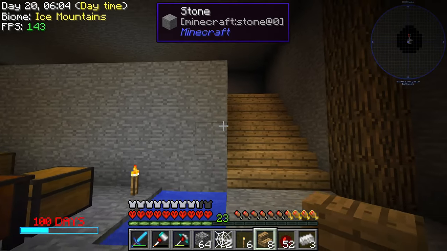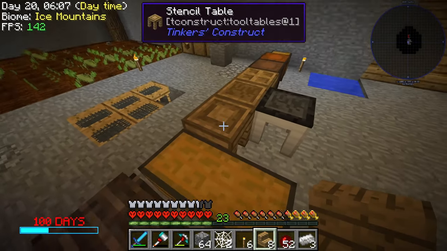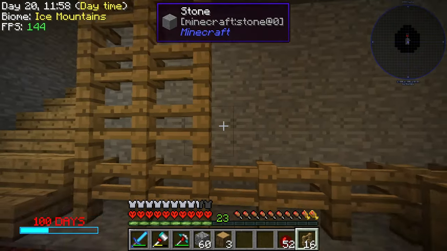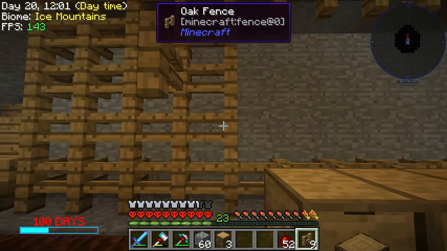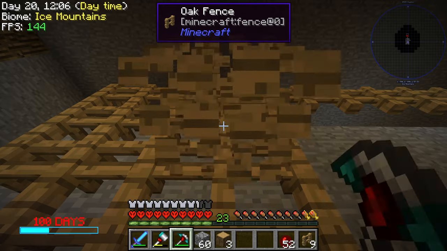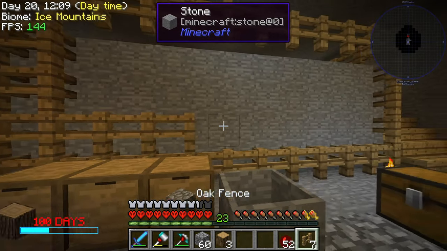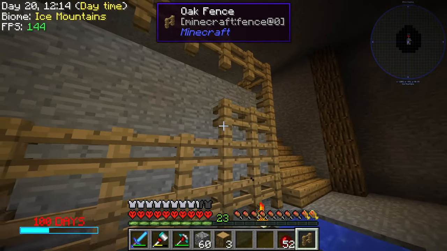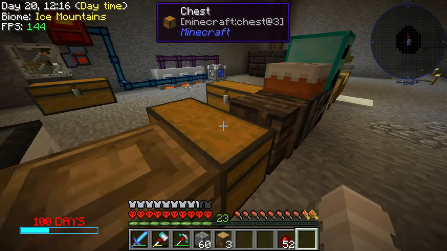Knock knock, who's there? It's day 20, we've survived another 10 days in hardcore Minecraft Stoneblock. And it was on this day that I built some stairs to get us up to our observation platform and added some oak fences to make this place look a little bit more lived in. But as soon as I was done, I realized that, hey, this looks kind of ugly. So we will be taking this down and replacing it later in the video.